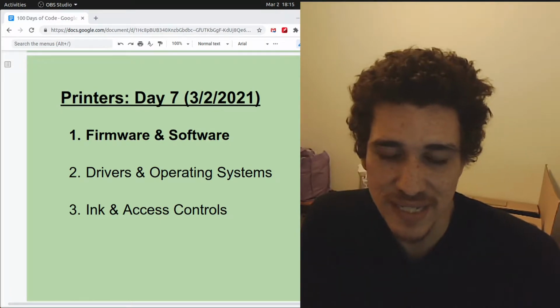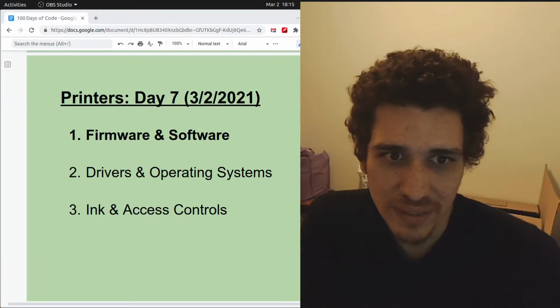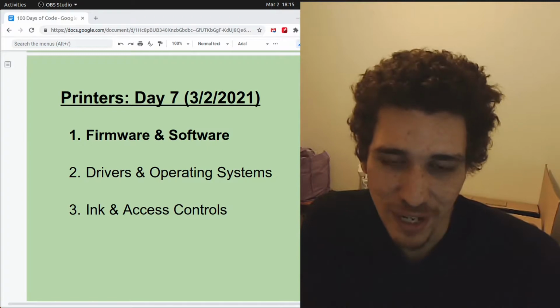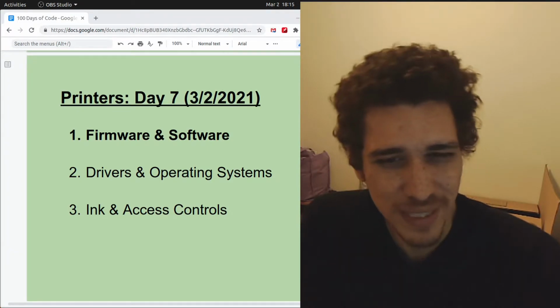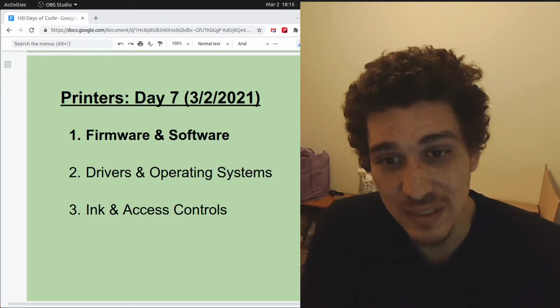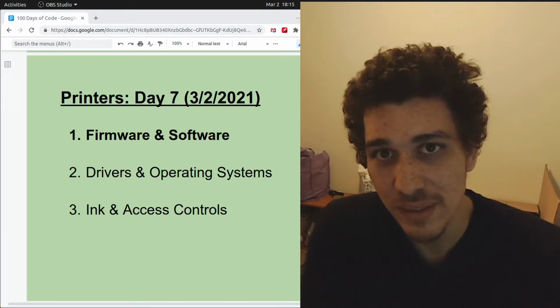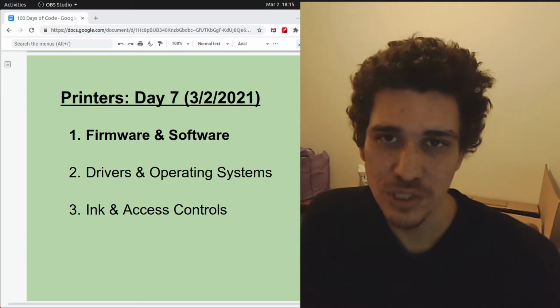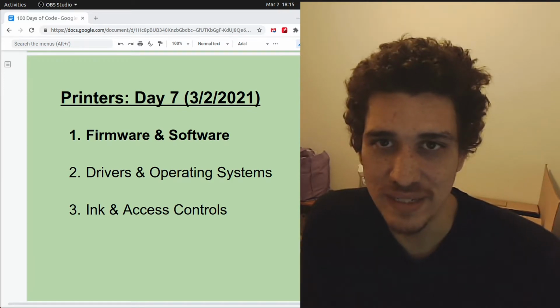If your printer says failed to print, well, you would expect it to print out a sheet of paper with just random ink on it, but instead it's just not doing anything and saying failed to print. That's because the little processor in the printer is trying to decode the instructions, and it failed to do so in the proper way.